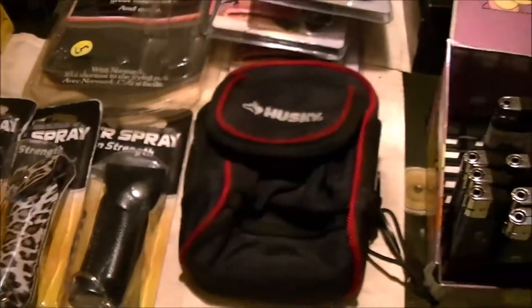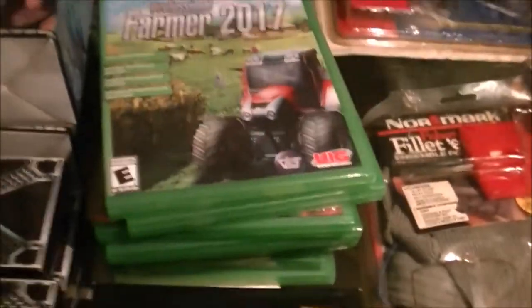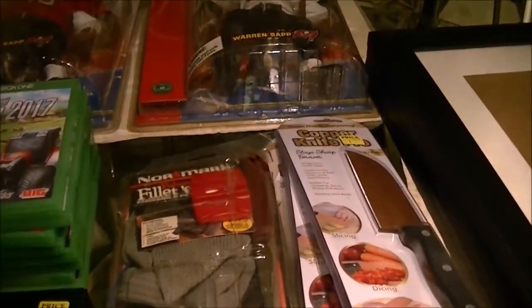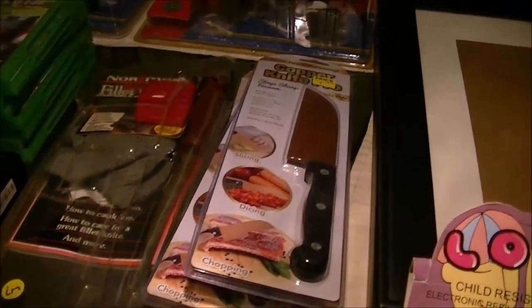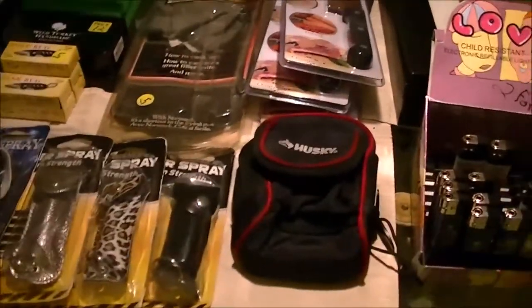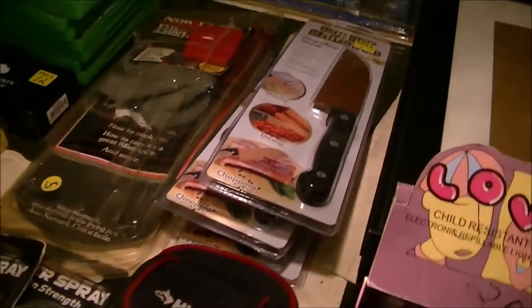All right, guys. So I've got some more stock for a while. So yeah, $35. I couldn't go wrong. Where else are you going to find this kind of merchandise to resell that cheap? A lot of guys don't want to make deals with you to resell, even though they're in the same game as you. They don't want to do any wholesaling with you.